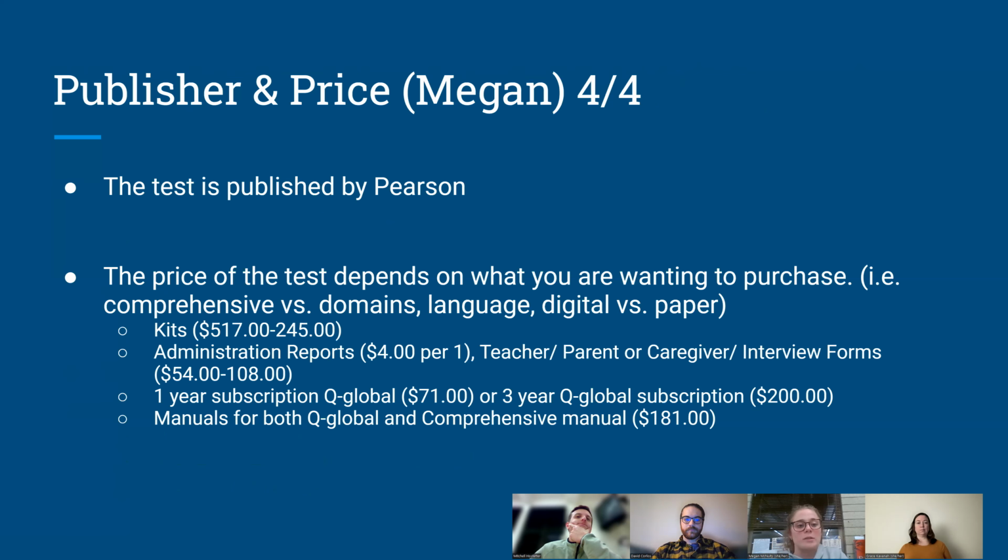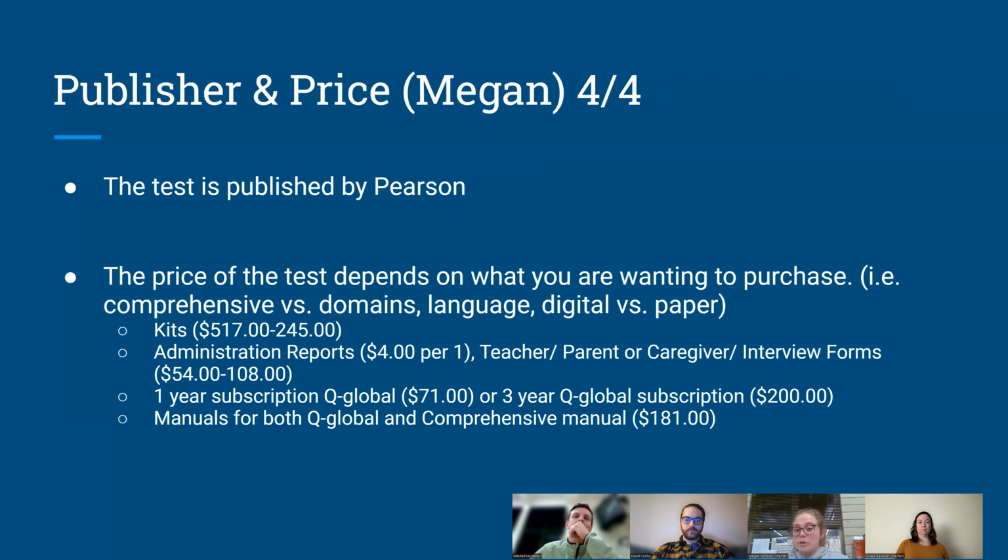And then publisher and price. The test is published by Pearson, and the price of the test essentially depends on what you're wanting to purchase, whether you want comprehensive tests or domains, if you need it in another language such as Spanish, and if you want the digital option versus the paper option. You can get a kit with all of the information and all of the content necessary for the program for as expensive as $517 to as inexpensive as $245.